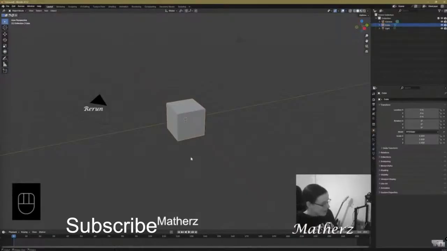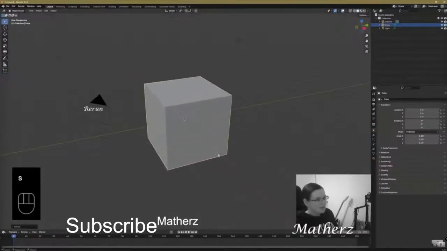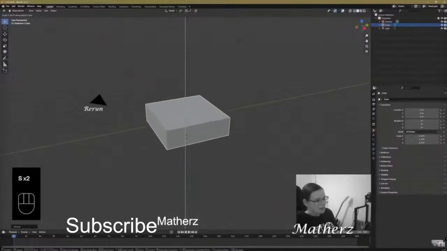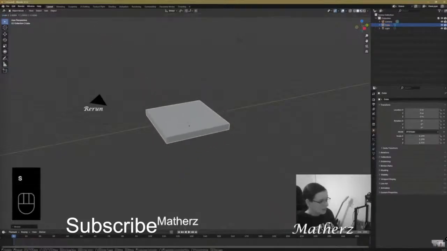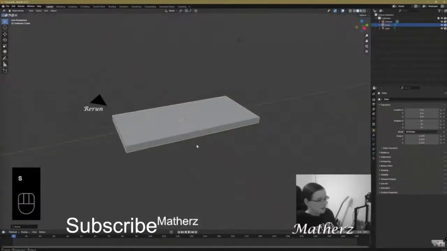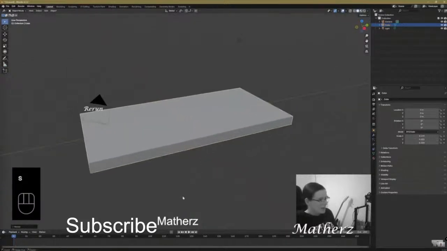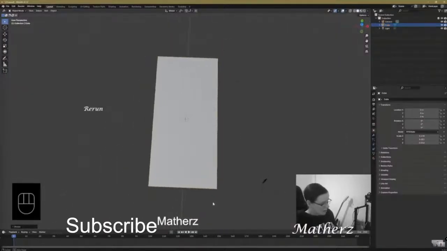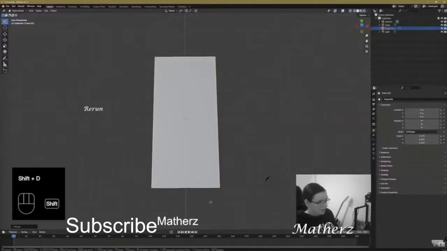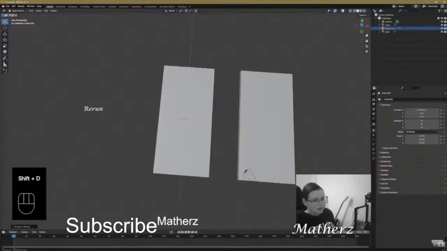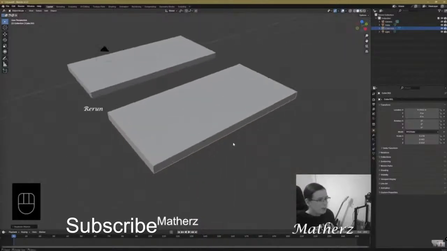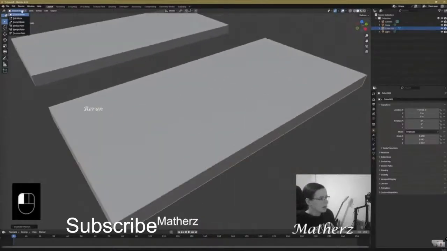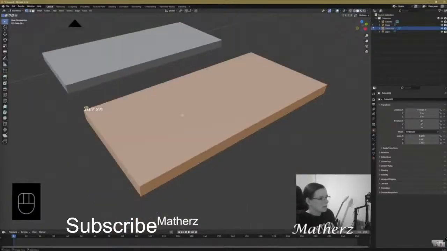So we're going to go ahead and edit the default cube first. Take your default cube, press S to scale just to squish it down a little bit, and then scale it across to relatively a chocolate bar sized piece. Next we're going to go Shift D, make a clone of it, and this is going to be the chocolate piece that we're going to be duplicating all over the bar. So what we want to do is go into edit mode.